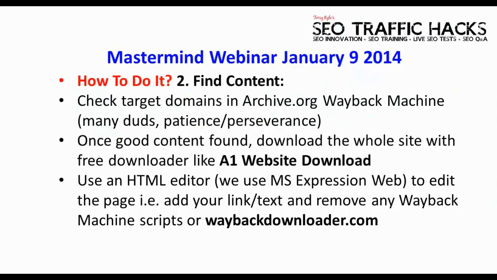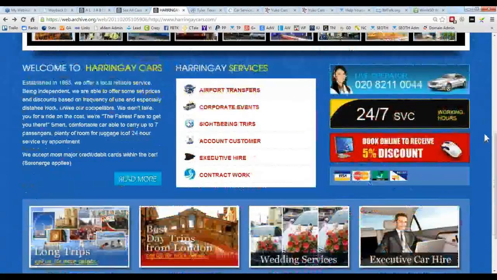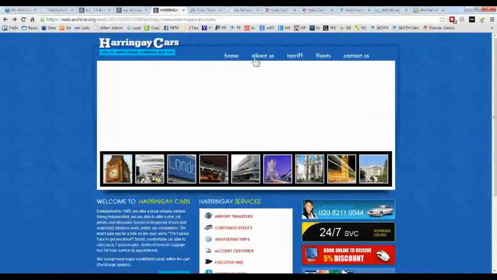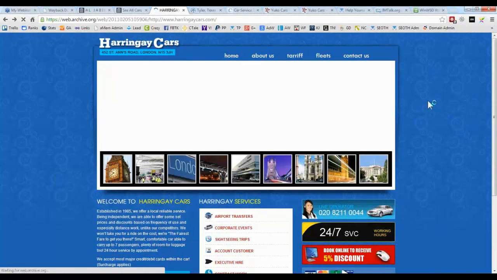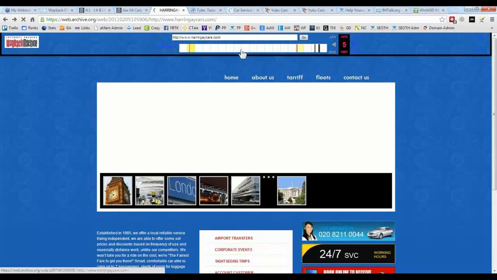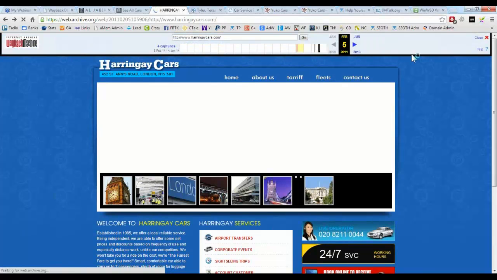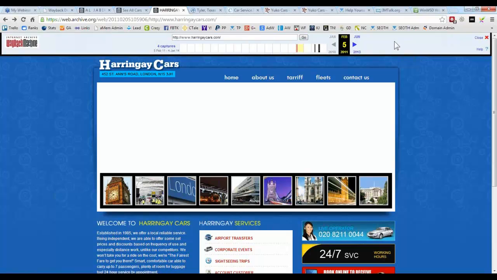So if I come back to this page here, and for example, this is the site here, we've got Haringey Cars. You can see up in the top, this is from webarchive.org. And if I reload this page, you can see we've got this script up the top here because it's still content from the archive.org, so that needs to be removed, and you just do that with the HTML editor.